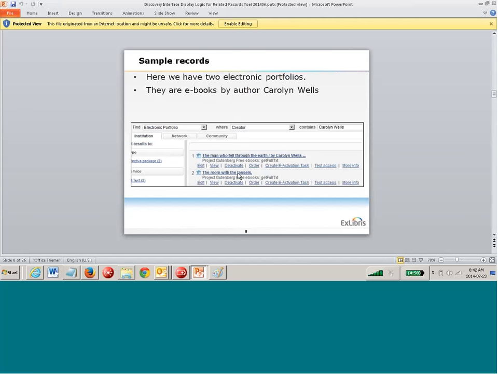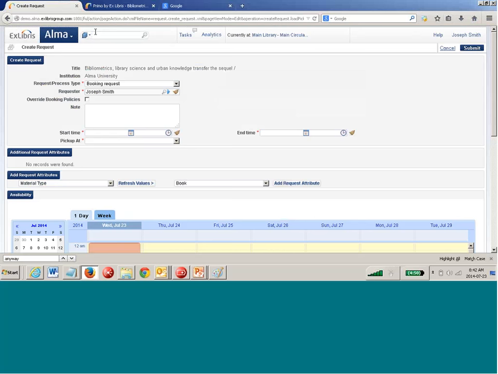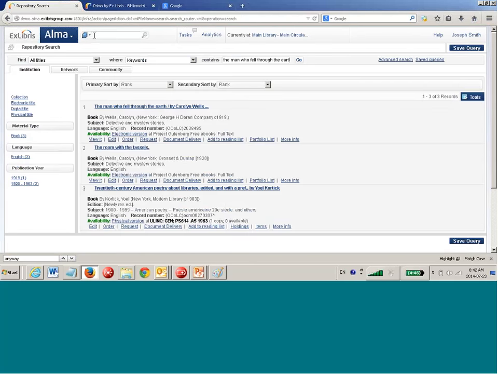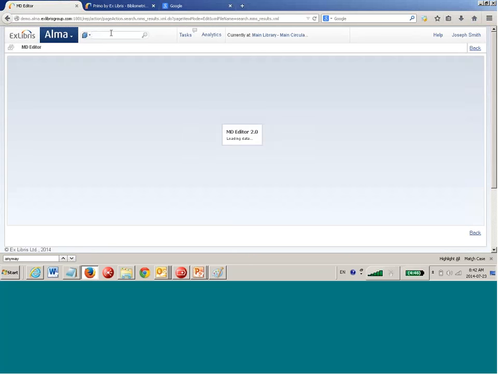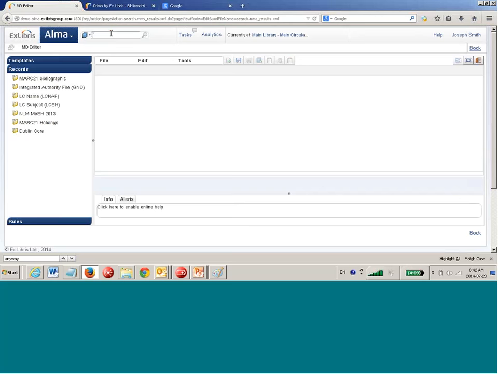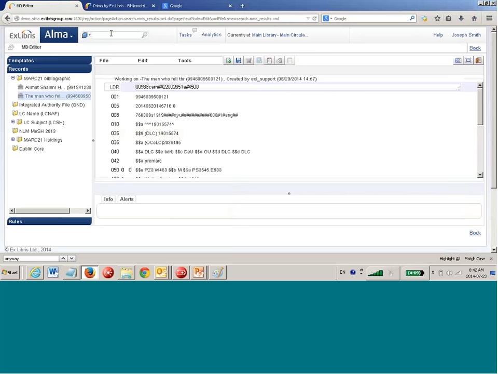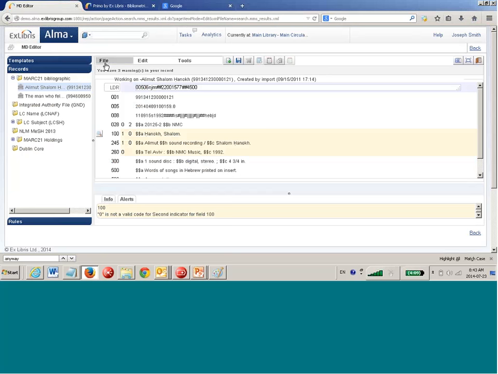The man who fell through the earth, the room with castles. So, the man who fell through the earth, and we'll put that into the metadata editor. Edit. And the related record is the room with castles. Let me get rid of this record here. This is the one we were playing with before.